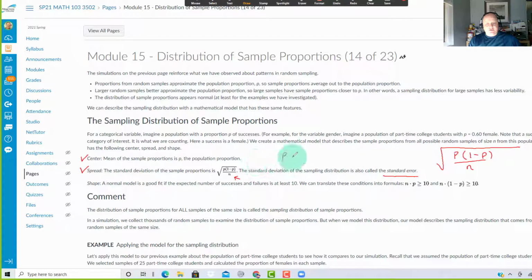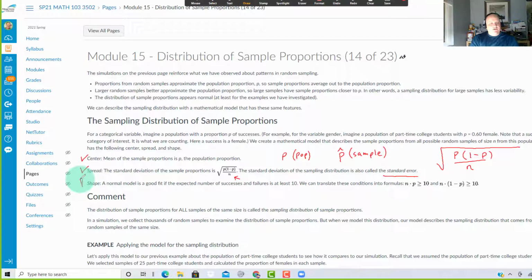Okay, so again, this is for your population, and I'll put that in parentheses here, population. There will be a different symbol. You're going to see a p with a little hat on top of it, and that's going to be for your sample. So we do call that p hat, and that's just our way of saying it's still a proportion, but it's not the one for the population. So we have to make a little bit of a change in our symbols.